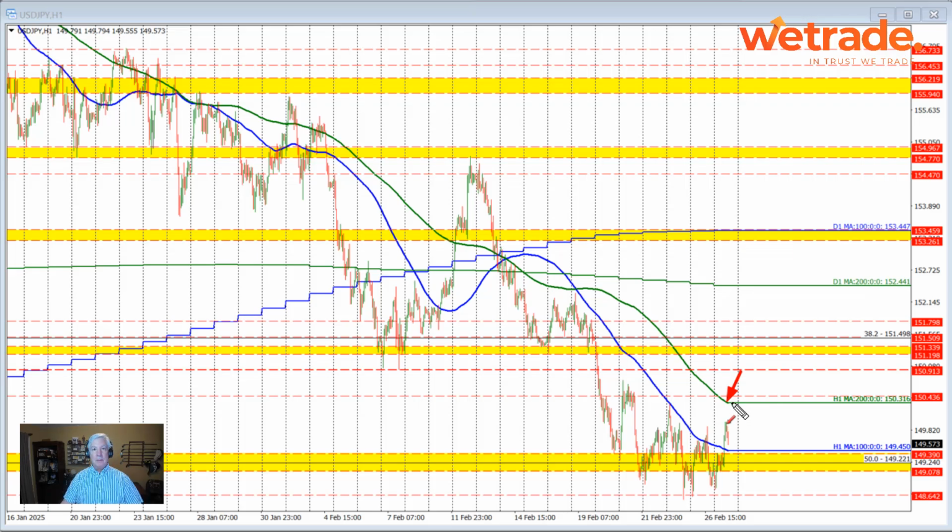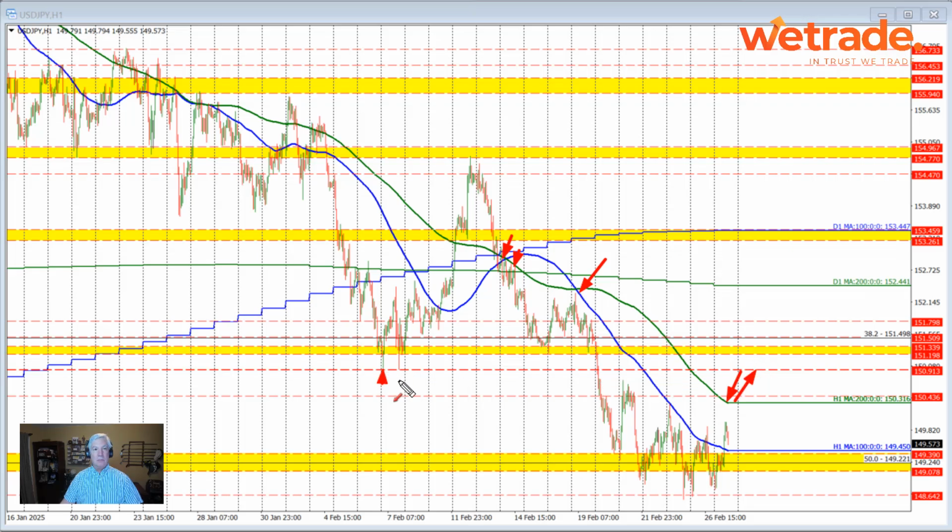We haven't been above the 200-hour moving average since back here, which is somewhere around February 13th or 12th, where all these moving averages converge. Remember this cluster of moving averages here? Well, it did its job of pushing to the downside and then holding the 200-hour moving average here. So this moving average is going to be a key level on the top side that we need to get to and through to increase the bullish bias.